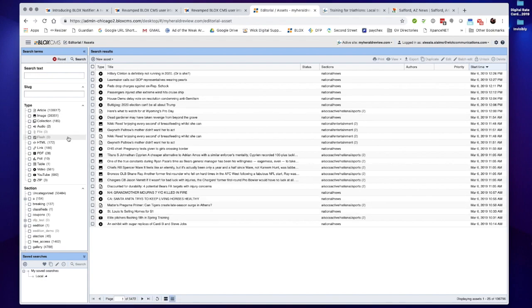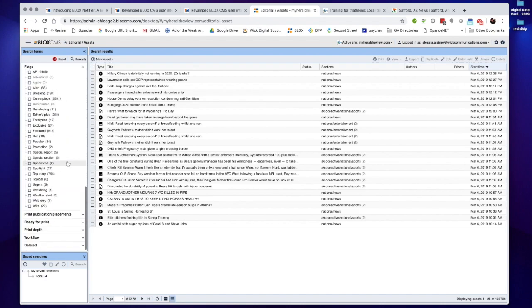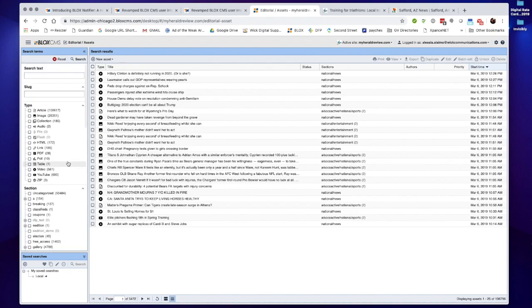To the left here, you have a search filtering box. You can search by title, basically really anything that's in the title of the article or video or such. Slug right now is not used, as that's Total CMS stuff, so you could disregard that for now.